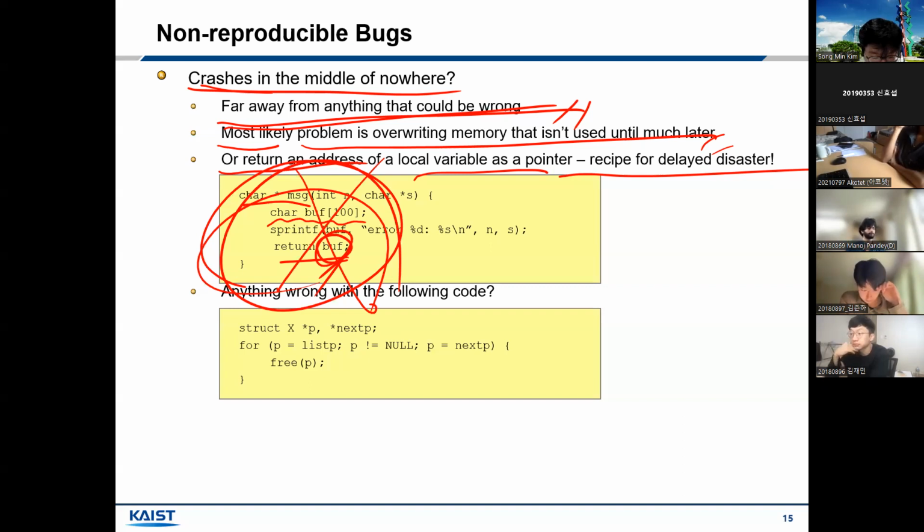All right, what about this one? Is there anything wrong with this code?